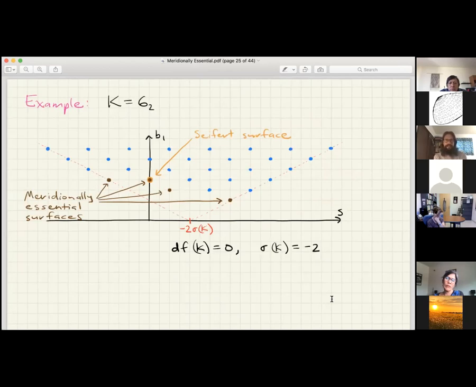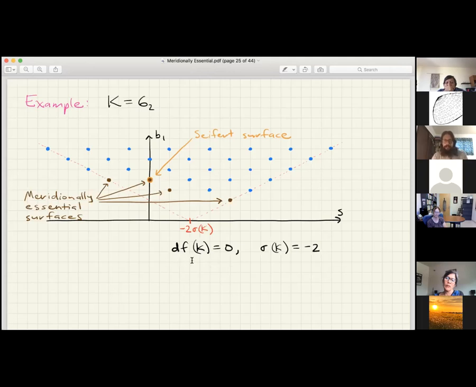So here's maybe the first one I think is interesting, which is also complicated enough to show some of the features. This is the knot 6-2. It's a 6 crossing alternating knot. The first thing we draw is this Gordon-Litherland cone. This is indicated in these dotted red lines, you can perhaps see. And then we see surfaces on those extreme rays. If we look at those brown dots on those 2 red extreme rays, they correspond to the checkerboard surfaces for the reduced alternating diagram.